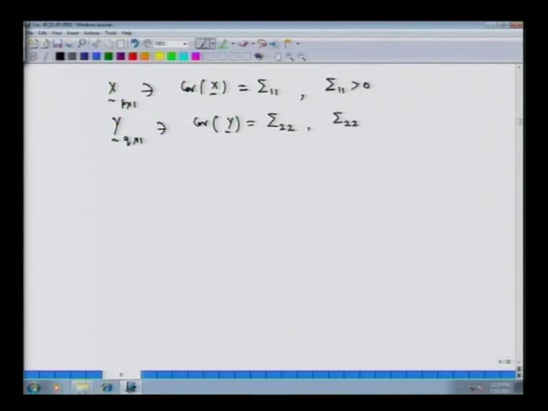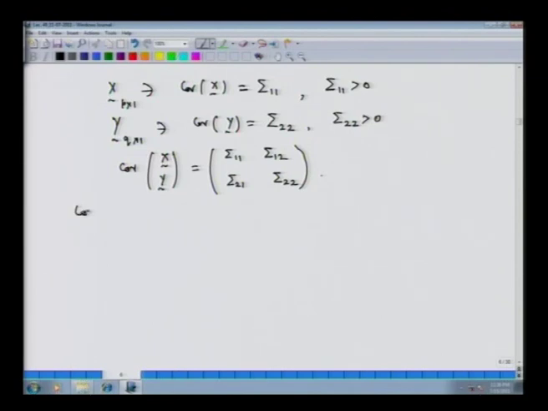In order to derive, we will look at this structure as before, that this has the covariance structure equal to sigma 1 1, y, this is p by 1, this is q by 1, such that the covariance matrix of y is given by sigma 2 2, wherein as before we will assume that sigma 1 1 is greater than 0, sigma 2 2 is greater than 0, and thus we will have the covariance structure between x y, this vector, to be given by sigma 1 1, sigma 1 2, sigma 2 1 and sigma 2 2. Now, this matrix also is positive definite.